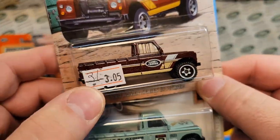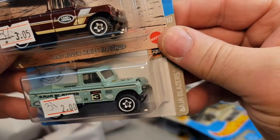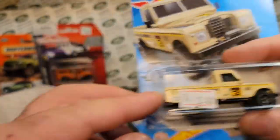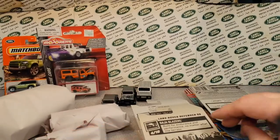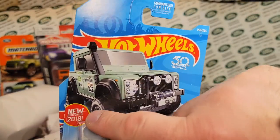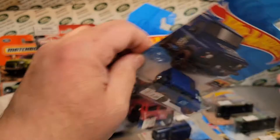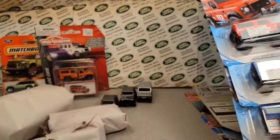From Josh at booth 31, I got the root beer sparkle Land Rover, the mint series pickup, and the tan one from the Baja Blazers. I also picked up another Land Rover Defender from Hot Wheels — the mint double cab, first edition new for 2018, which was the 50th year for Hot Wheels. And I got two blue ones and a red one from him too.